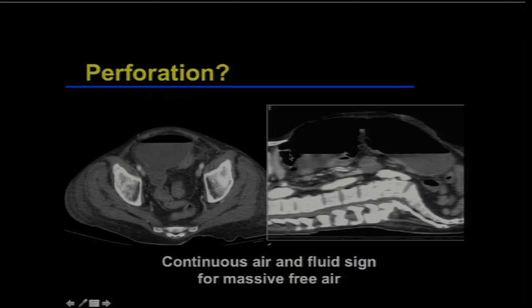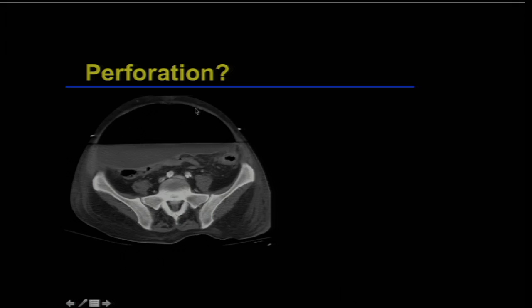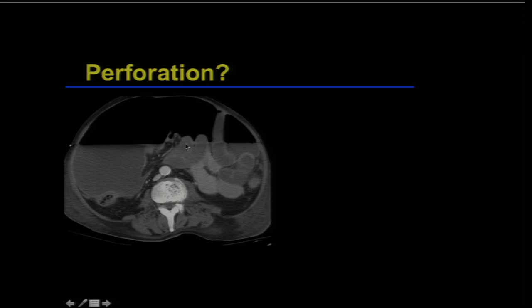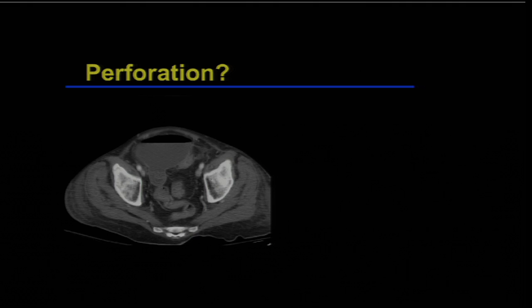We've subsequently seen that in many other cases, but those are all with massive air and fluid levels in the abdomen, in particular the peritoneal dialysis patients, where it's not necessarily a concern. But if we do see a continuous air and fluid level that goes all the way from one end of the abdomen to the other, we have to look carefully. And the other feature is to look for the floating segments of bowel that pooch up and do not form kind of round interfaces with other segments of bowel. Let's move on.